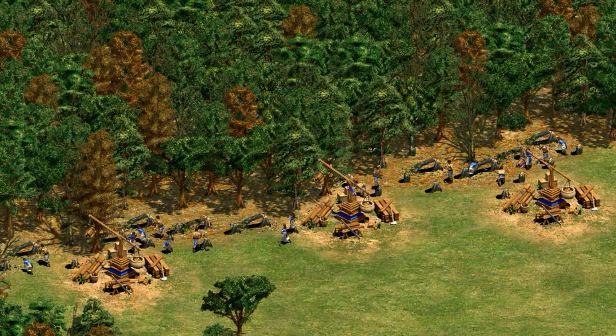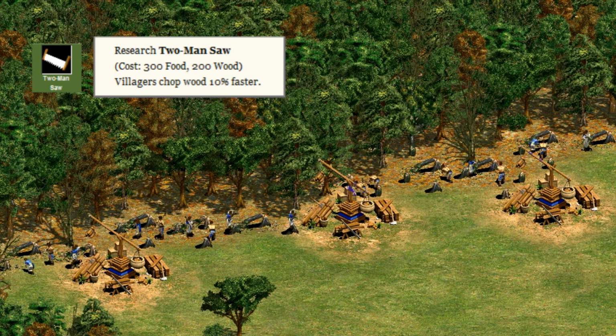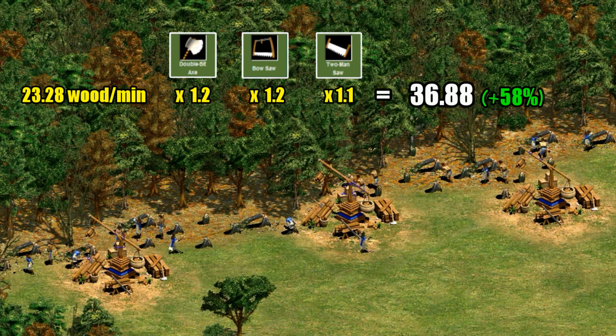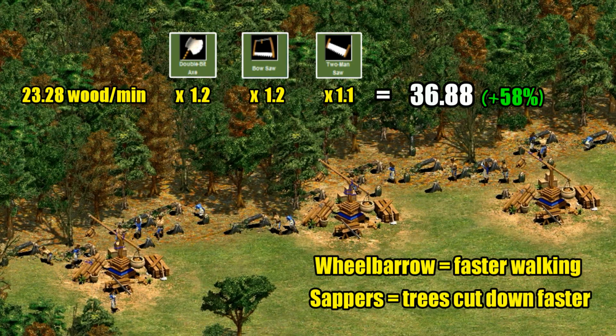Those are upgrades you should get at some point as any civilization, since together they increase your wood gathering rate by a combined 44%. The Imperial Age wood bonus is the most expensive and ironically the least important, since it costs more than the other two put together while increasing it the least. In total, you end up collecting about 58% faster over the Dark Age collection rate, even before adding in the effects of wheelbarrow and sappers.